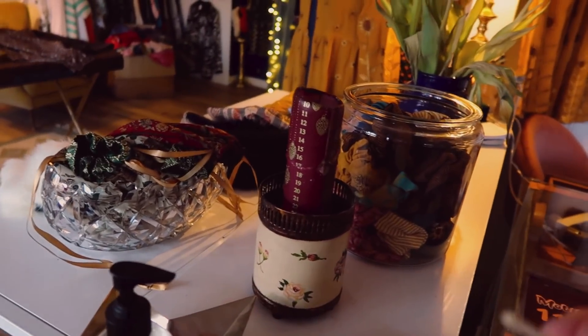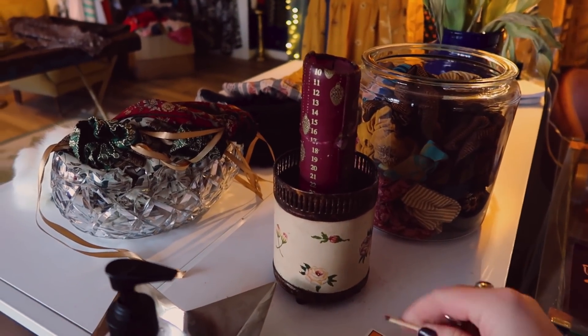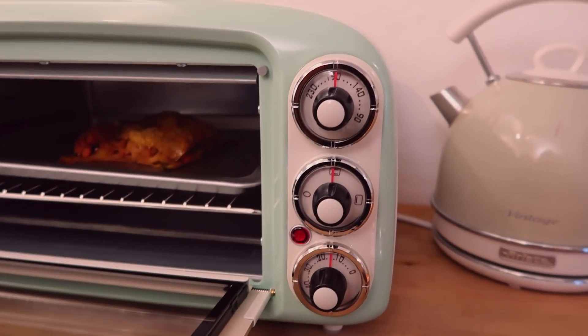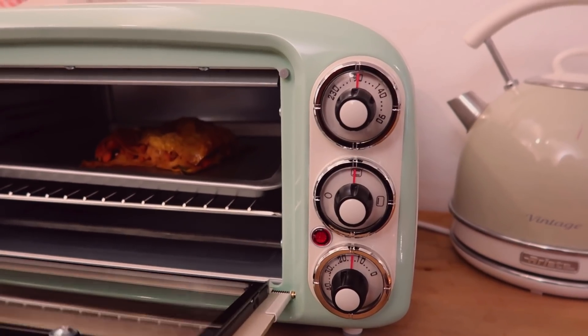Let's light the candle — we've only made it to the 10th. It might look like I'm eating lasagna for breakfast, but it's actually half past two. I've been editing part two of my business story since a quarter past ten in the morning and it's 40 minutes long. It was so hard to cut down so much footage, but I think it's good. Now I deserve some veggie lasagna. I'm wearing my magical night cape, a design that launched last year around Christmas time with the starry night trousers.